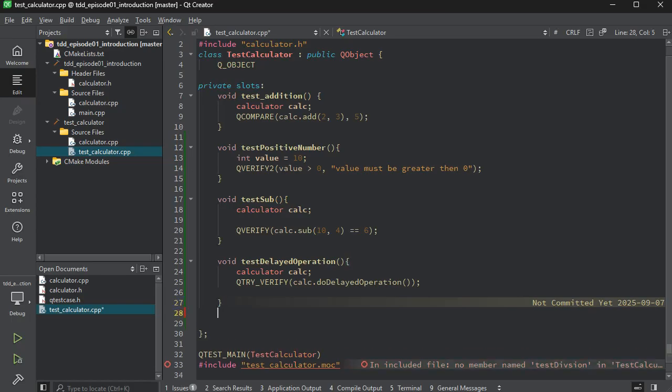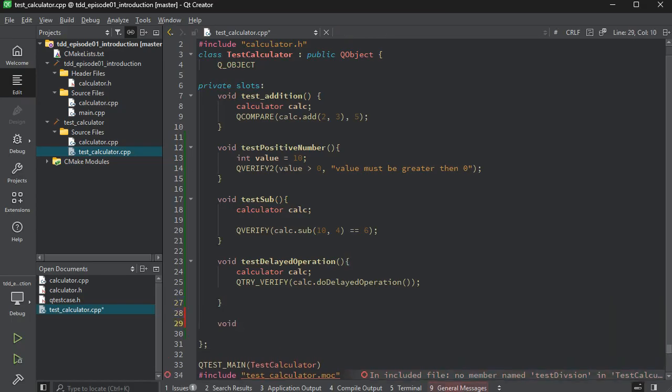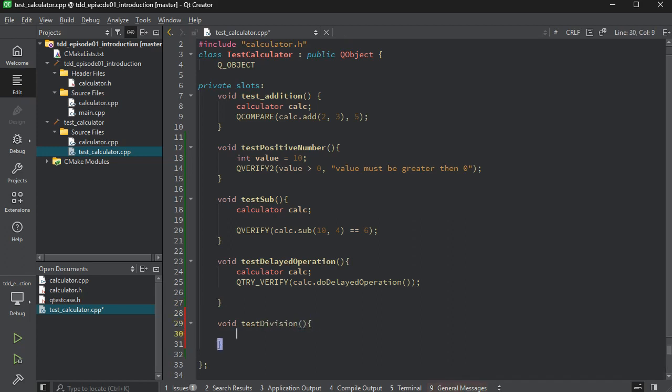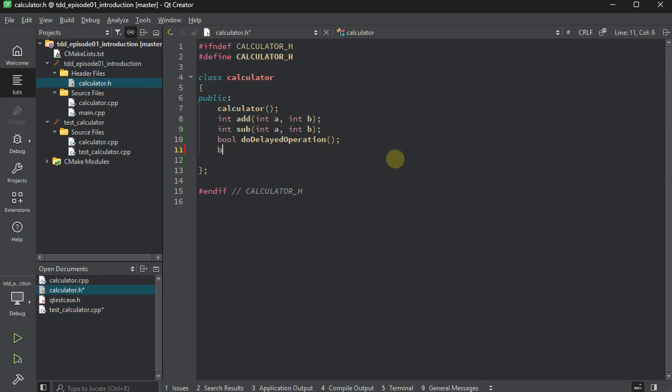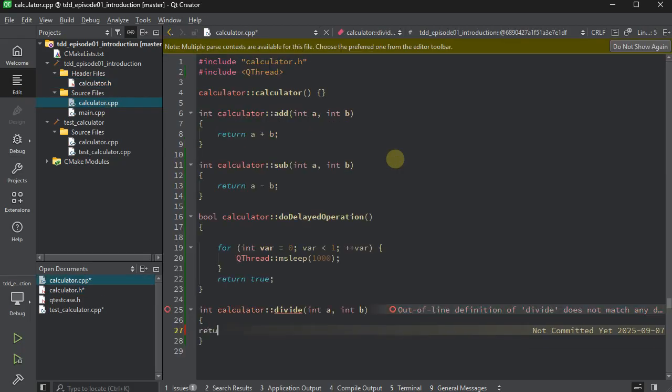And let's see how it's working. So I'm going to create another method named test division inside our code. Let's create a method here, int. I know this is nothing, but I'm going to use int for divide and accept two parameters, and return 0.